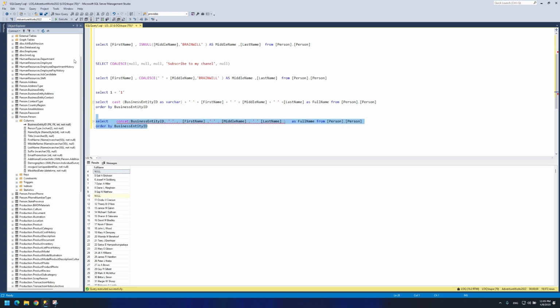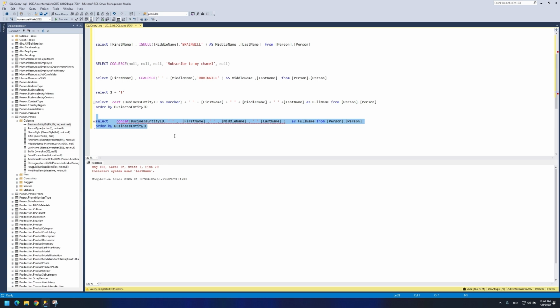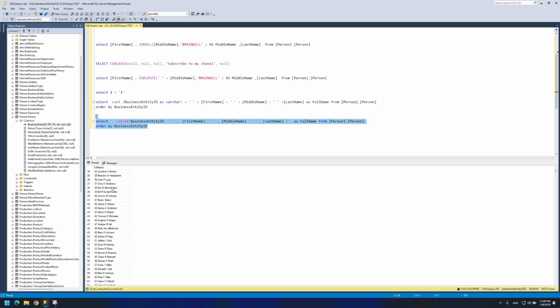After adding this business entity ID, let's execute it. And I have incorrect syntax there. Oh, I'm missing the comma here. Let's execute it. And as you can see, I have an output without, for example, converting or casting this number. When I'm using concat, I do not need to cast or convert my int values, but it is always good practice to change the data types when you are concatenating strings, right? It will be better to write something like this.